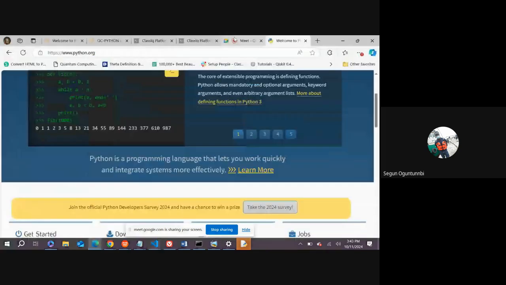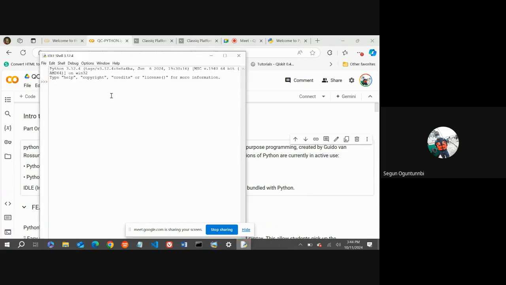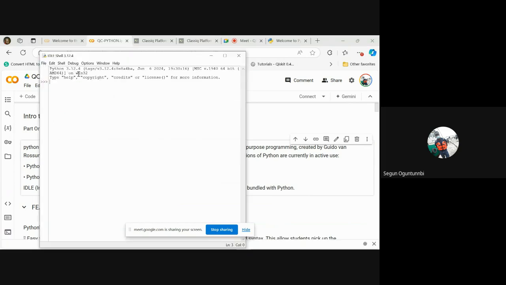But for us, we are making use of Colab. So this is how it's going to look from there. This is the IDLE shell, where you can write some code. Let me run it.